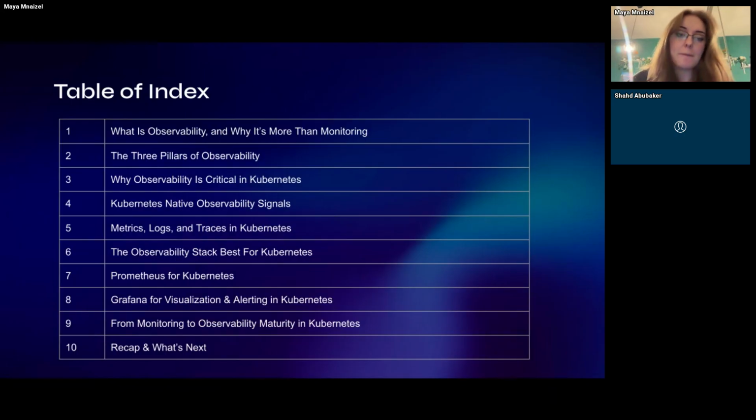And we're gonna talk about the three pillars of observability, why observability is critical in Kubernetes, and we're going to talk about Kubernetes native signals, metrics, logs, and traces in Kubernetes. And these are the three pillars. And then we're going to talk about the observability stack and what are the best for Kubernetes.